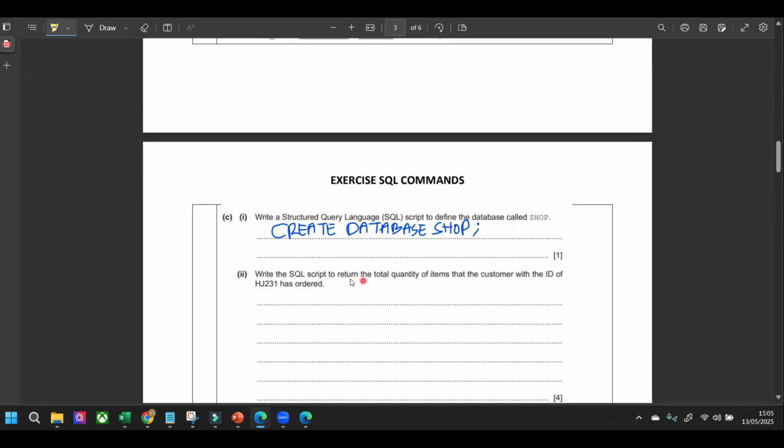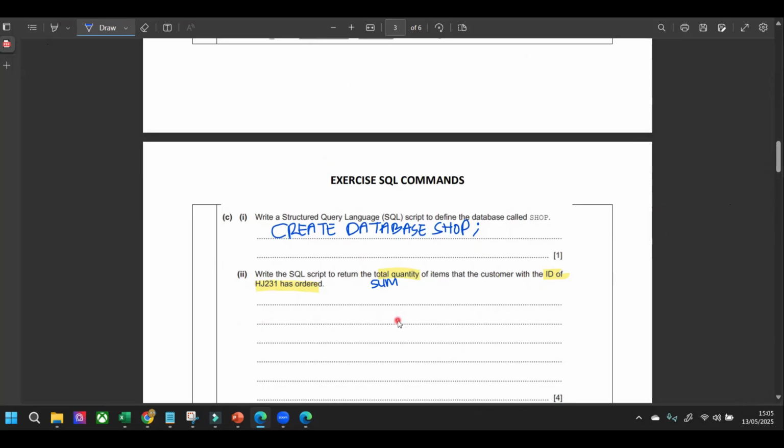Okay, so we need to select this total quantity, but total means that we need to combine with sum of items that the customer with the ID of HG231. So, how to write the script command?